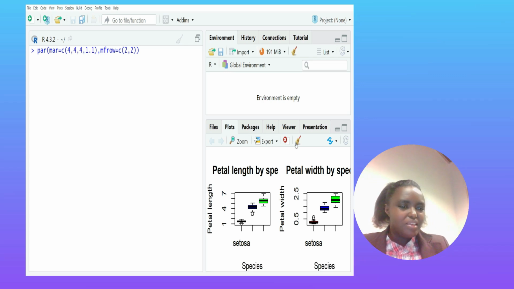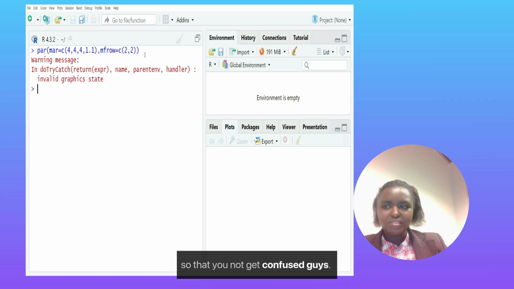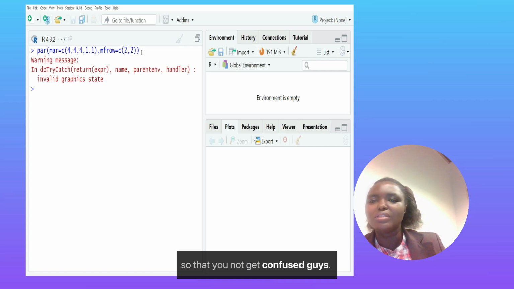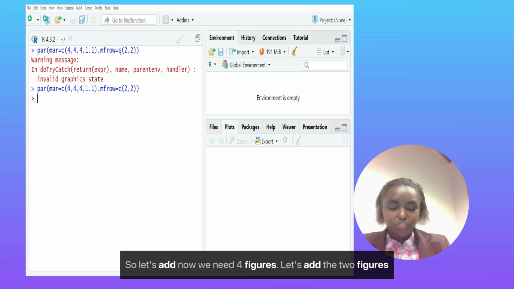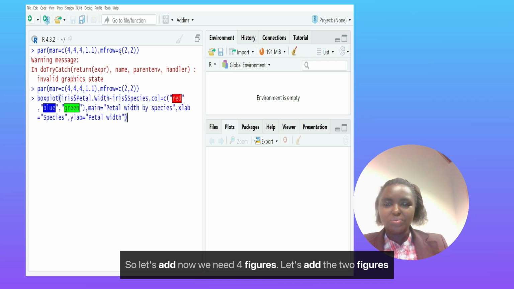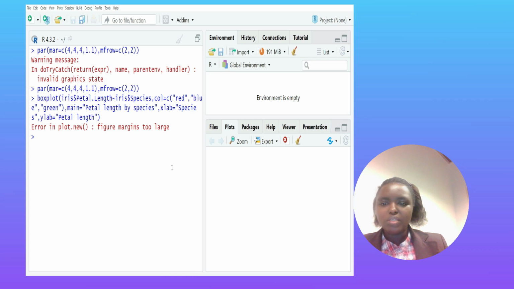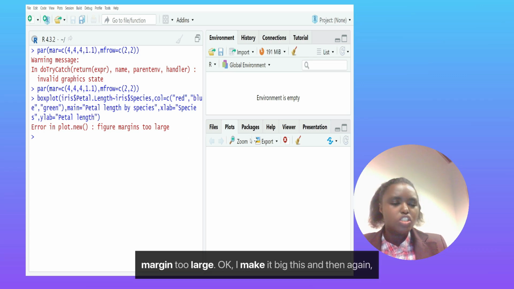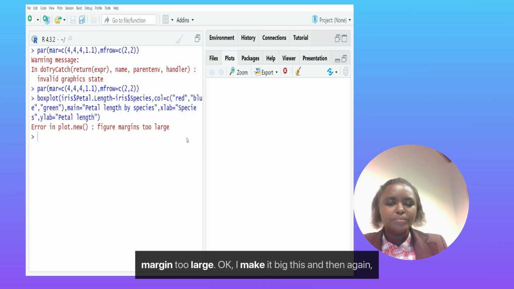And let me clean this graph so that you do not get confused, guys. Let me type it well again here. Yes, now I have it. So now we need 4 figures. Let's add the 2 figures that we already have, and the margin is too large, okay, I make it big like this.